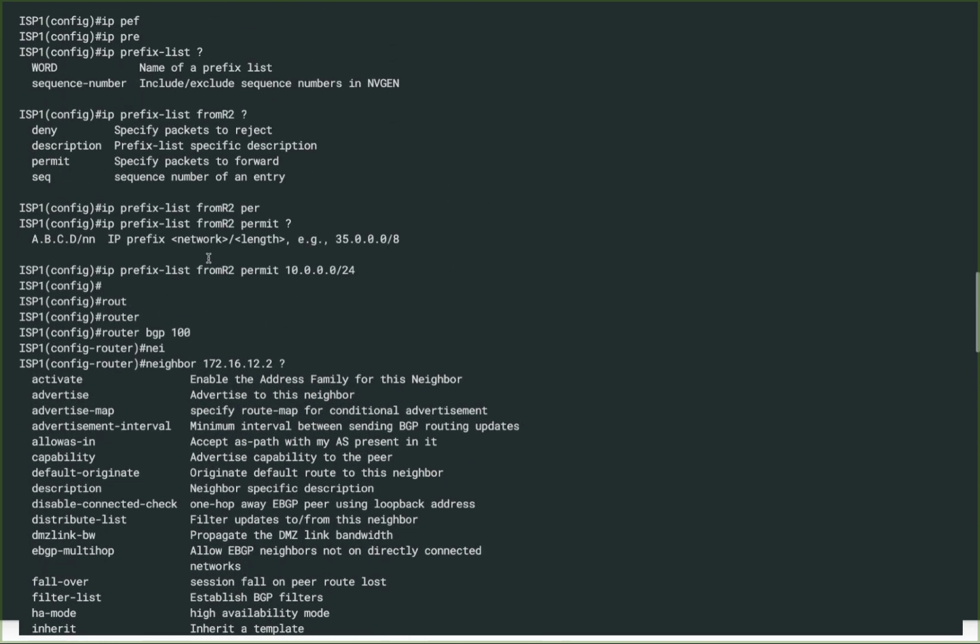So for this demonstration, you configured the IP prefix list, where we only allowed one specific prefix that we are interested in. So guys, this is a very important, very powerful concept in BGP. Anytime you work with BGP, you can make use of this concept to start filtering or selectively allow the prefixes that you are interested in receiving or allowing inside your BGP route table.